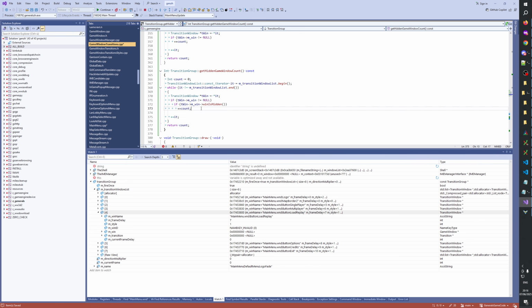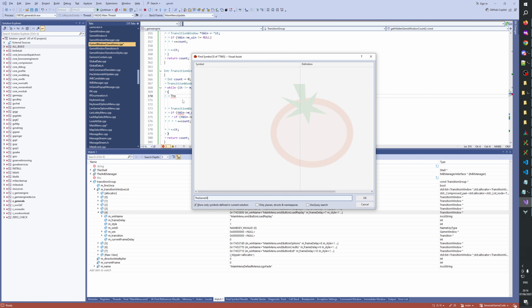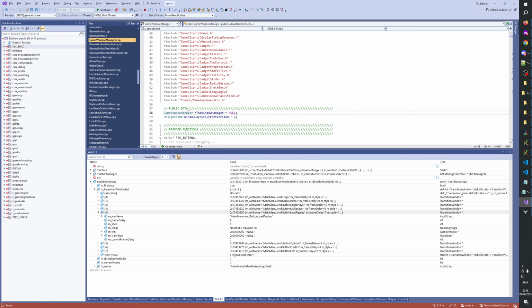So instead of doing this, the game window manager.